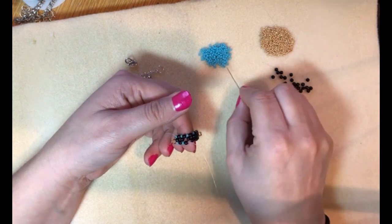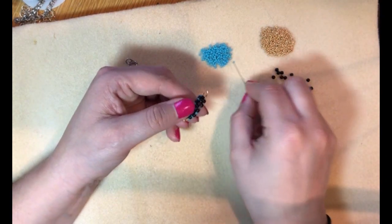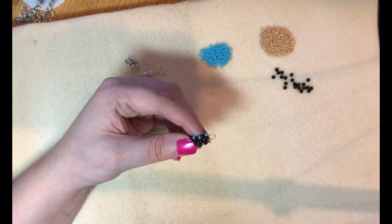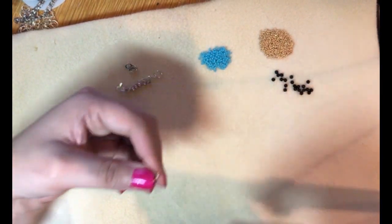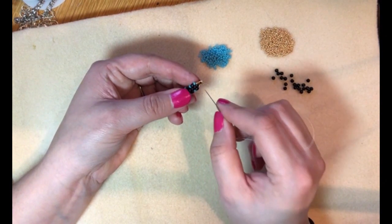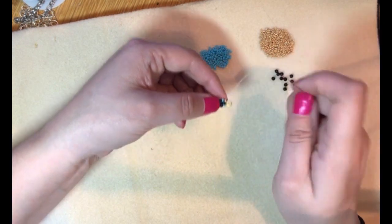Okay, that one's in. Another 11-0. Go to the next 3mm bead. 11-0. Next 3mm. We're going to go through the last bead on the side and one more 11-0. Now, one more between the last bead on the side and that middle one. Go through that middle 3mm on the end and pull your thread through. And there we have it.